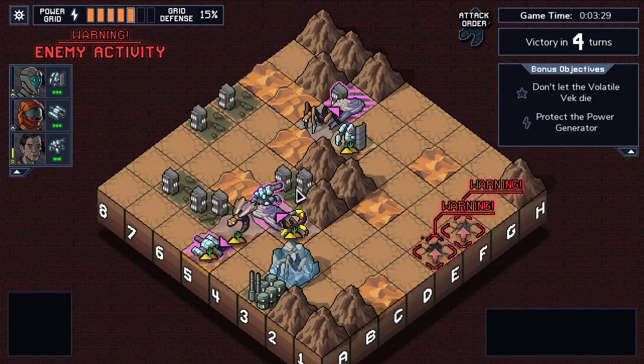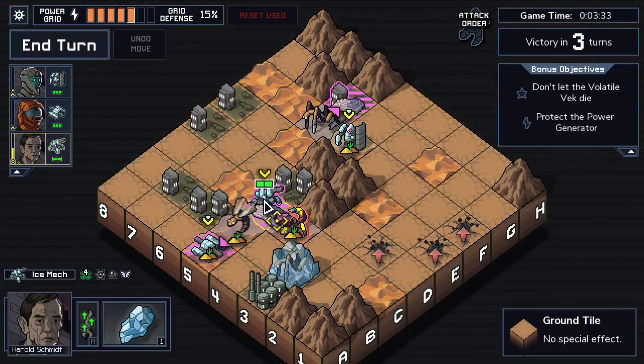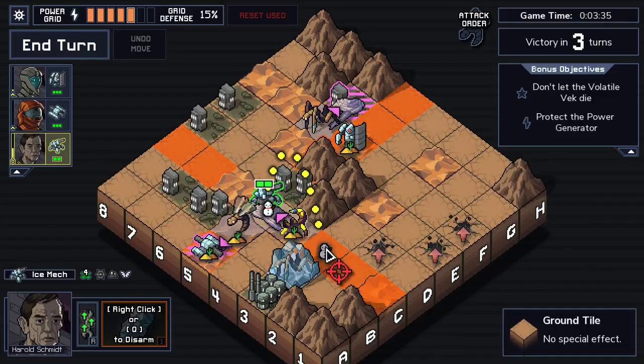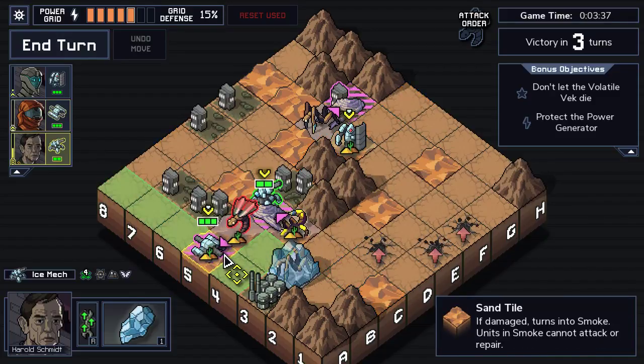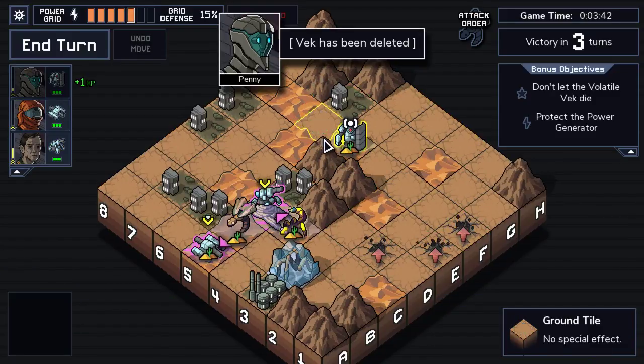Ooh, here's an interesting situation. So we have a volatile Vec here. We need to stop it or freeze it or something, and it's a little bit difficult to do right now. If I repair, it'll do the trick. It'll push them off, because Harold Schmidt does that. So that's likely what we're going to do.